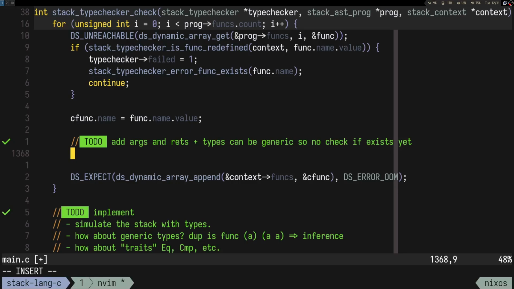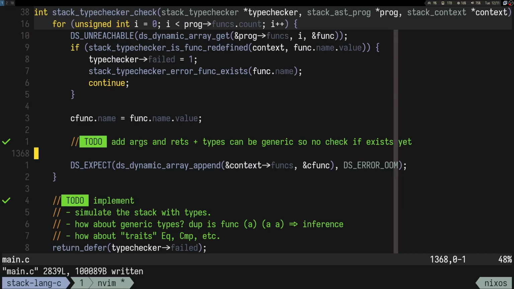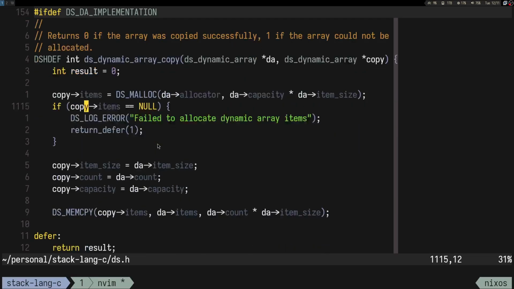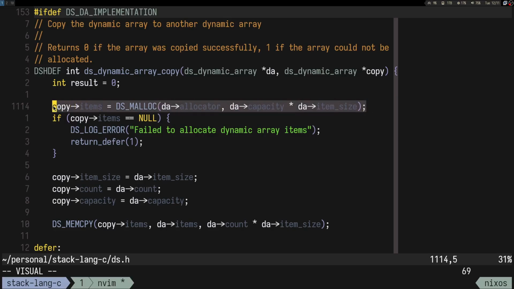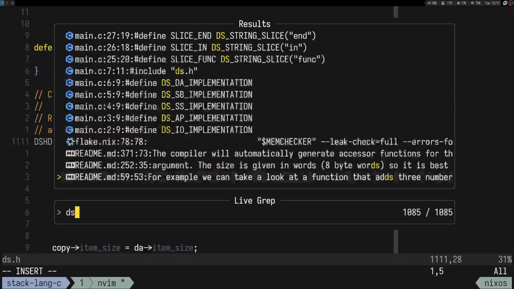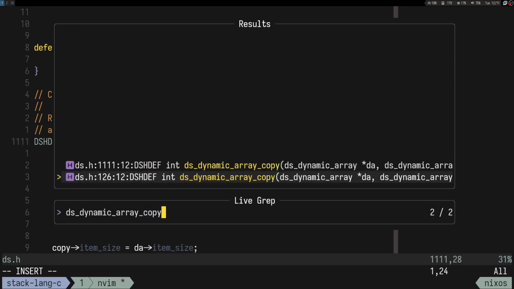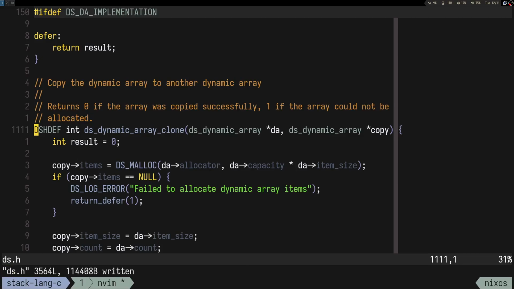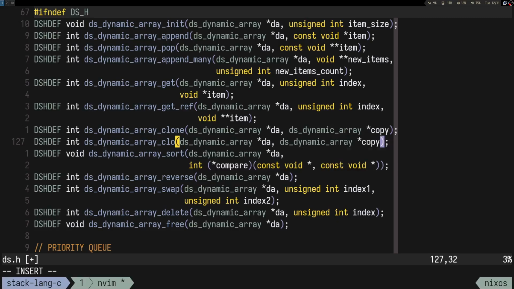So I guess what I could do is we have some function ds dynamic array copy, but copy is not the best because copy also allocates. So I guess copy is an unfortunate word. It should have been clone to also allocate, and I would use copy to, do I actually use ds dynamic array copy? I don't really use it, so might as well just call it clone, right? And let's have dynamic array copy.